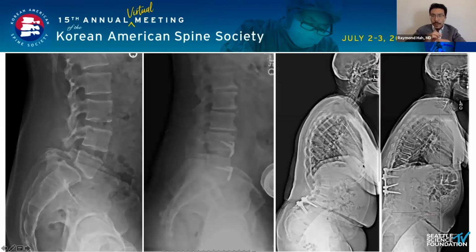Here is a random sampling of some sagittal views of patients who have been in my practice in the last 3 months. As you move from left to right, these are all different types of problems, and they were treated in different ways. But if you don't pay attention at one level, that's really where you can get into trouble at others. In this first patient who has isthmic spondy, which, depending on the slip, is a deformity at baseline.